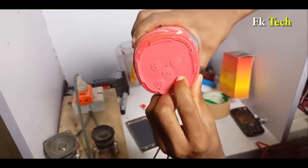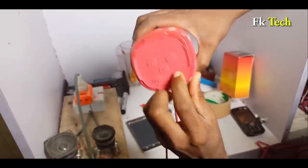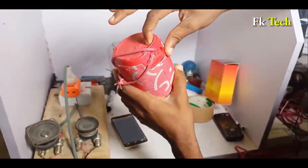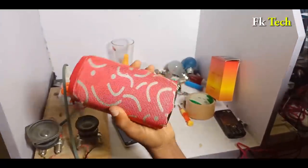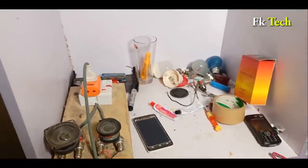When I turn it on, you see that it is on. Bluetooth mode. See that it is on. So you can use this one for years. And it's off now. You can use this one for years without getting low.